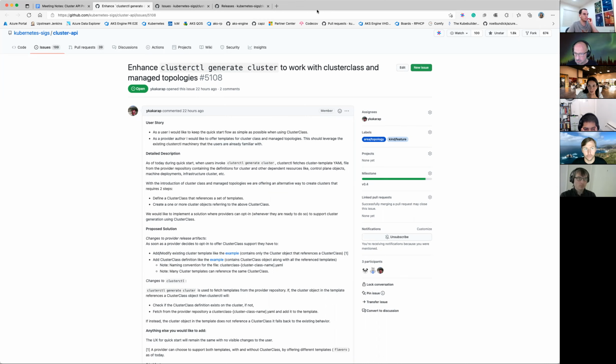Vince? Yeah, plus one on that. I think for the quick start, it's probably something that we'll need to wait for the next version, when either there's no feature gate or the feature gate is enabled by default. Right now you have to set the feature gate before using it.